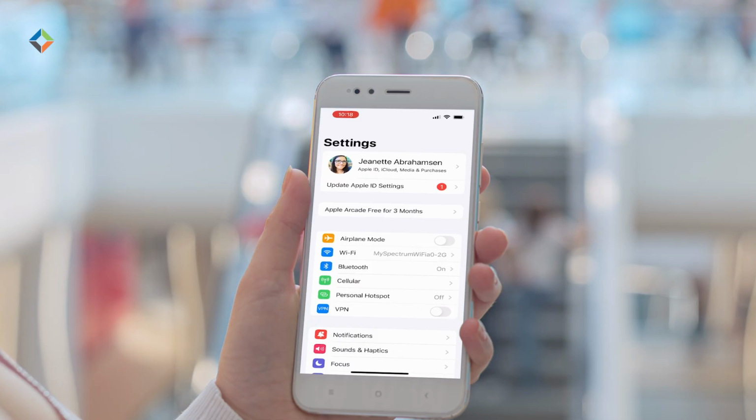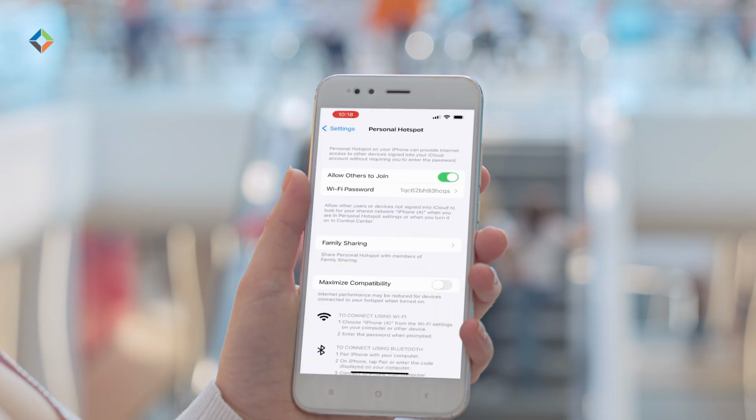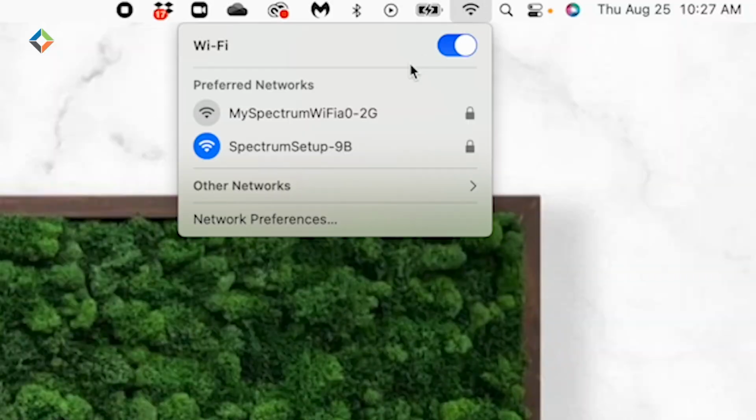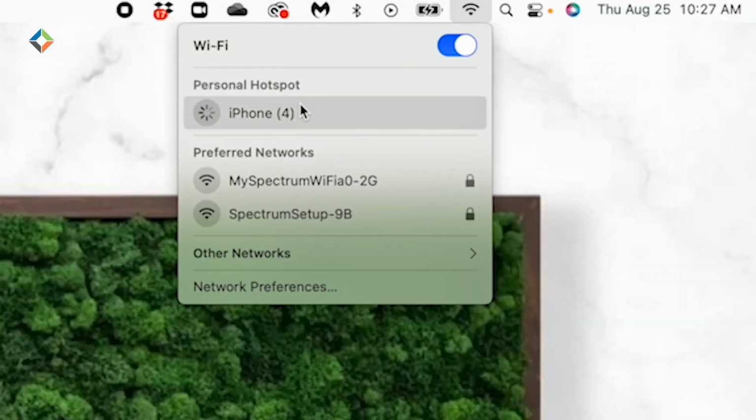If you're not at home, reliable internet will be hard to control. One option, if you're on the go, is to use your phone as a hotspot. First, make sure your phone hotspot is on. Then connect your computer to your phone's hotspot the same way you connect to Wi-Fi. Hotspots can also be a great backup plan if your internet goes out at home.